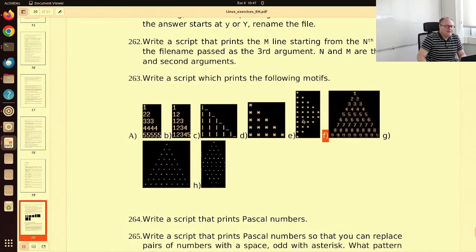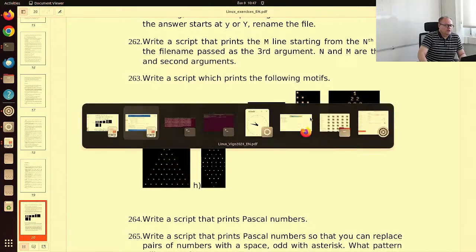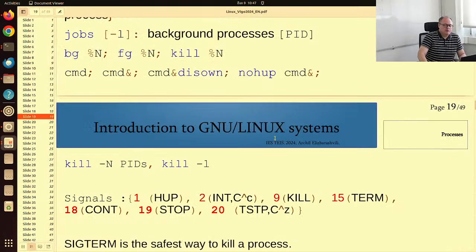Now, to do this one, we should use some loops. How to do loops in shell scripts? We have different possibilities.